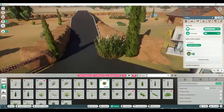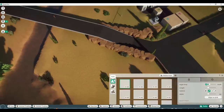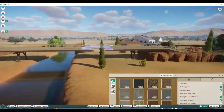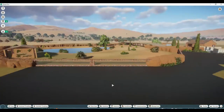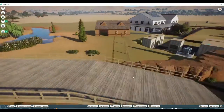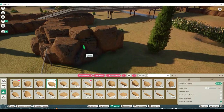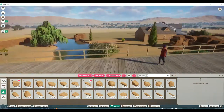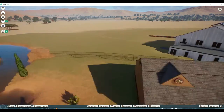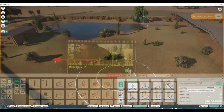And now we are going to the next part of things I was going to mention in this video. And that is the new biome we are going to start with. That biome is going to be the tropics. Yes, I think that could be very nice. I'm not really sure how to integrate it with the grassland, but I'm sure I'm going to figure it out. I don't know exactly where I'm going to place it, but we're going to enter the tropical area of America.